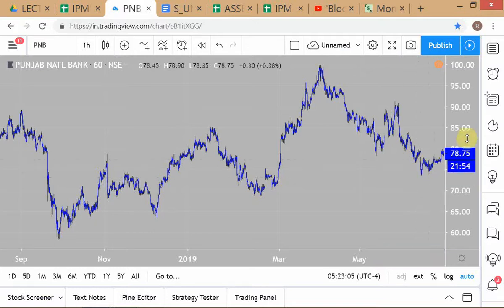Okay, then if she was entering at 86, she should have already looked at that chart. When did you enter? 86. No, which date? June. Okay, June means here. June starts from here. See how June looks, it didn't even go to 86. So that guy must have added some margin for himself and sold to you when the highest price was 83. He sold it to you at 86.